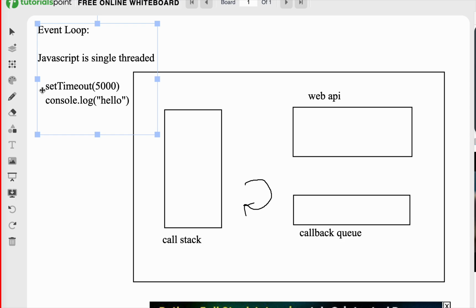For that, JavaScript uses an asynchronous model with the help of this event loop. This entire structure is the event loop, with components: call stack, web APIs, callback queue, and event loop.